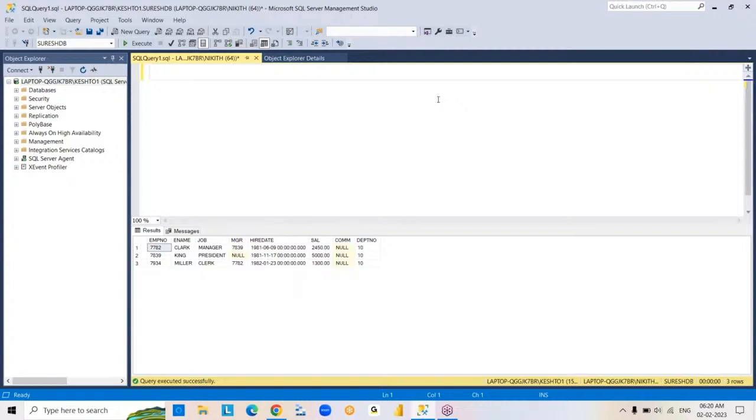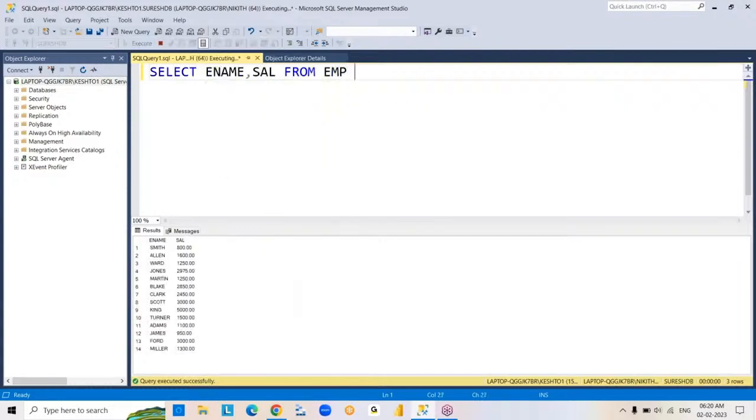But I don't want to retrieve all columns. Right. So let's go for statement here. Select e-name, comma, salary from employee. See this?